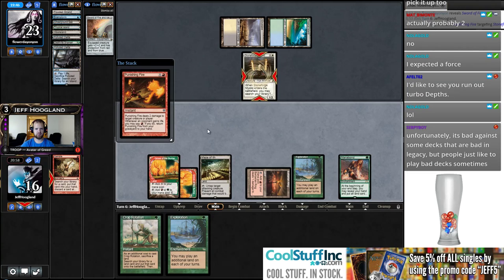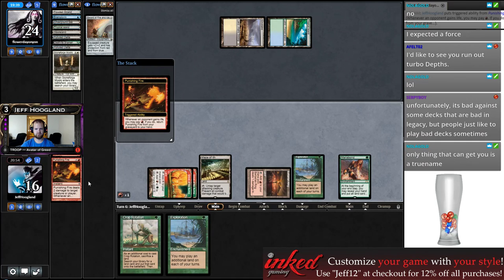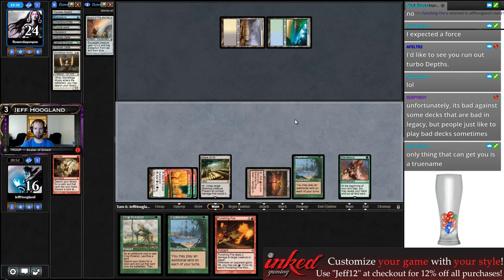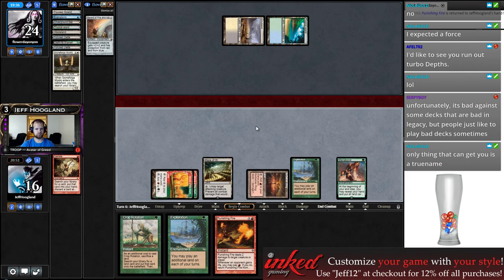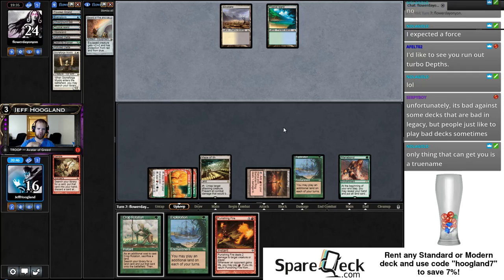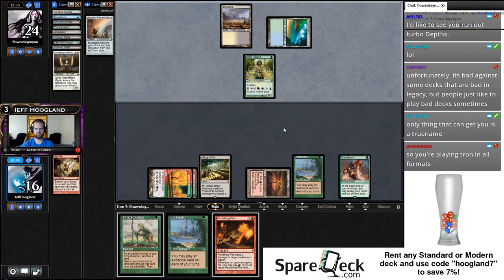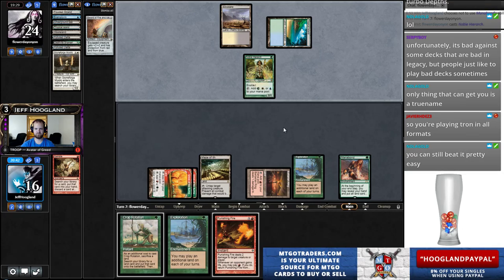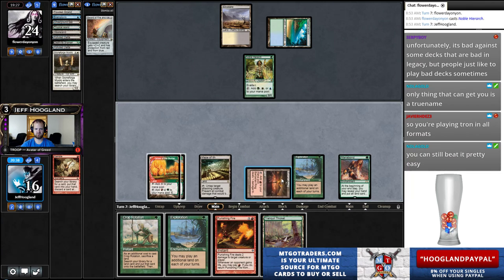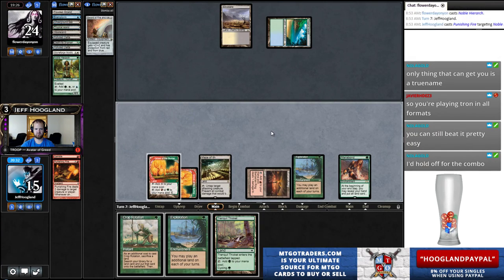They get here. They've got a Sword of Fire and Ice. True-Name. Okay, that's fair. So we're looking for another Ghost Quarter or Wasteland ideally. So if I draw another mana producing land, I probably want to... We're basically playing Trout at all formats, yep. Should I Crop Rotate this into a Wasteland? You'd hold off for the combo?